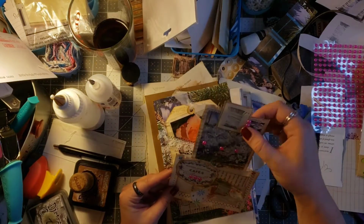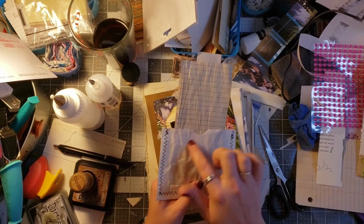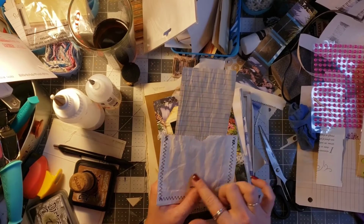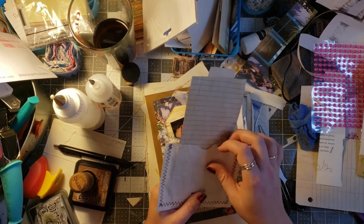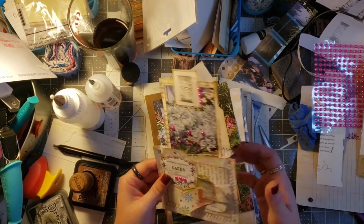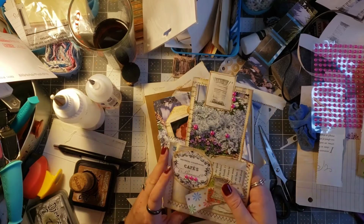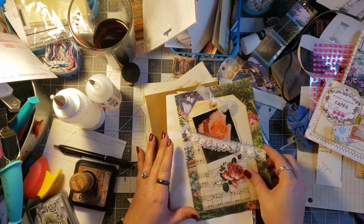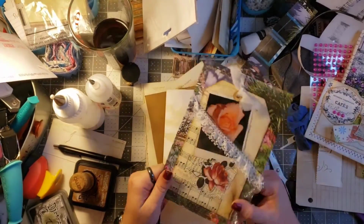The whole reason we even have this right now is because I went to the pharmacy and picked up my son's prescription and the bag was so crinkly I had to use it. So, I love this bag. I also got some other ideas on how to use it and employ the crinkle. So I'm kind of excited about those too. And then I made this other thing and I love it so much.